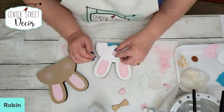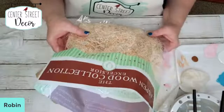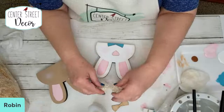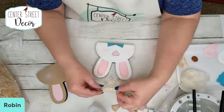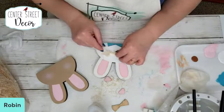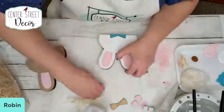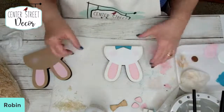Okay, and we've got the nose. We've got some whiskers that we're going to put on him. I've got this wood excelsior that we're going to go ahead and use. Now I don't have my hot glue gun over here because I'm using my two plugins that are over here. I think this time I would like to use some burlap, not burlap. Maybe not this time. Some, what do you call that? Thin twine stuff.